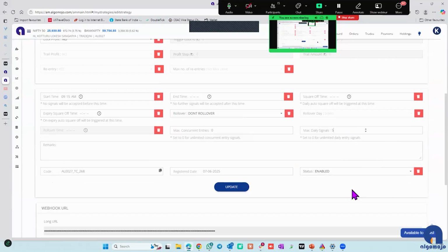Buy and sell is counted as one trade. So if it is 10, that means buy sell, buy sell, buy sell, buy sell, and buy sell. Five trades for the day will be allowed. After that, any new signal coming in, it will not trade. If you had selected one, then it will take buy, and then sell comes, it will close. If the buy comes again, it will be switched off and it will not be processed.